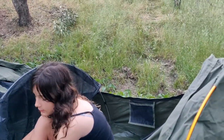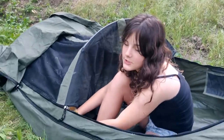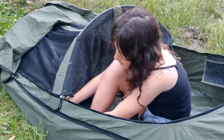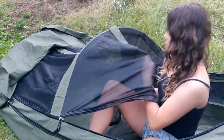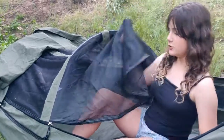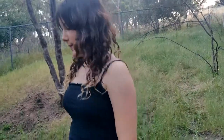There's your mosquito tent up there, hun. And you can't forget to do up your mosquito tent when you're not in your swag. Mosquito screen, this screen here. If you don't do it up, you're going to get a lot of mozzies and you're going to be bitten in the night. And no one likes to be bitten, so you don't want to do that either.